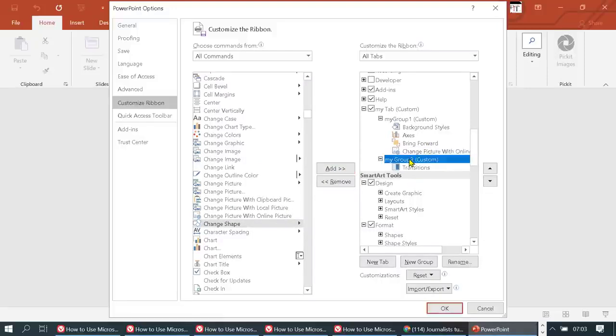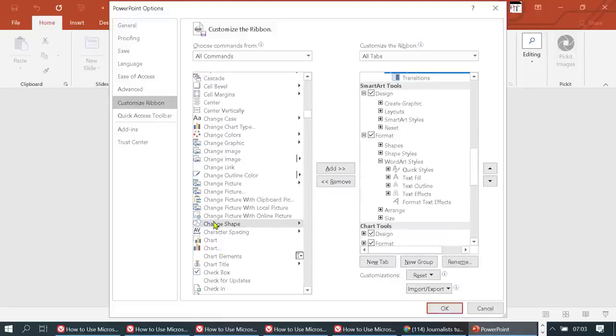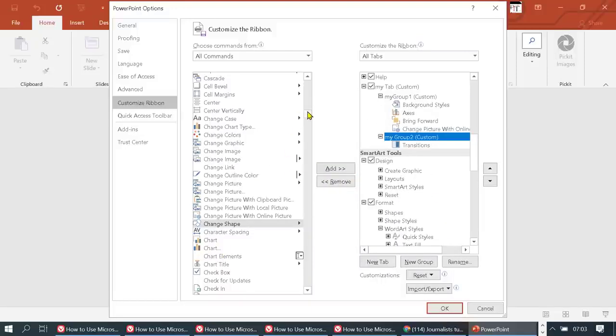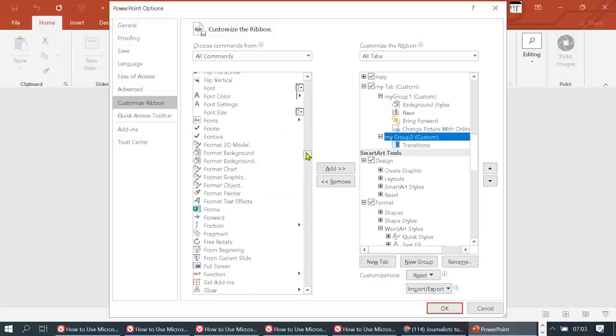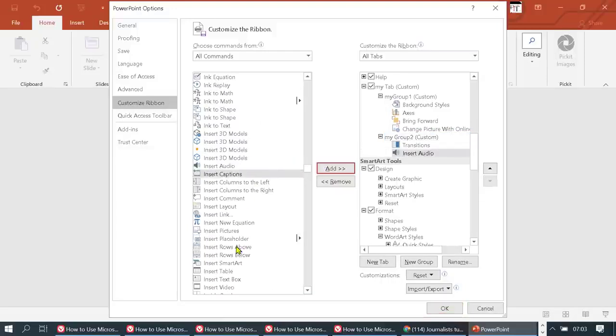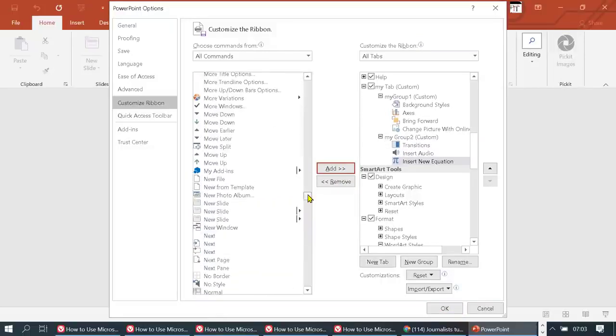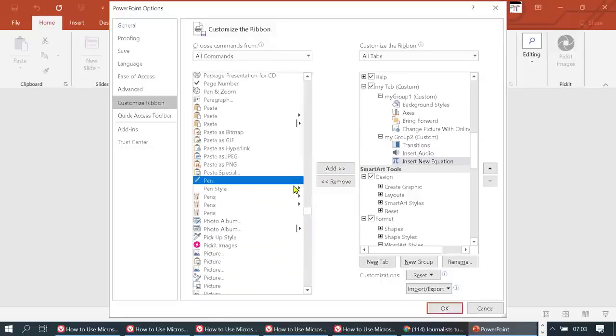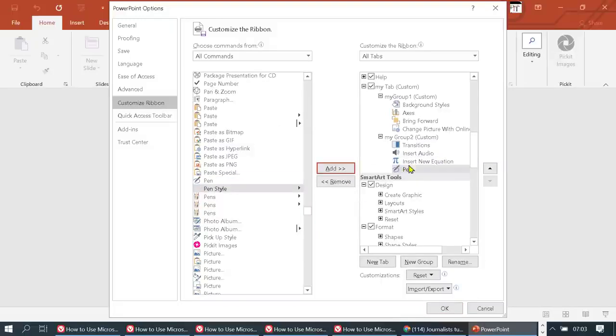Second group. So in the second group we will add, I'm selecting randomly. You can select as per your own choice and requirement.